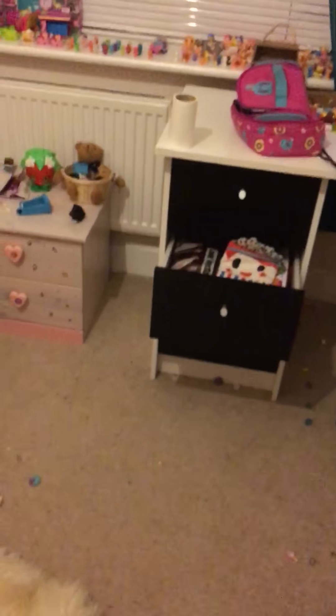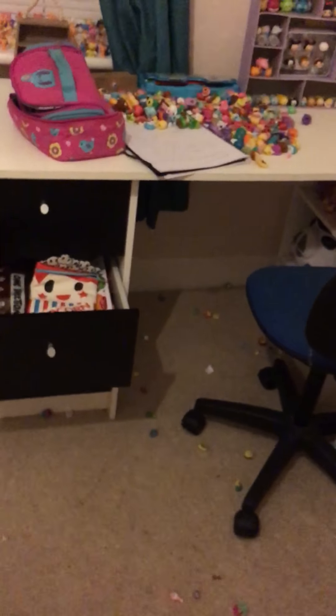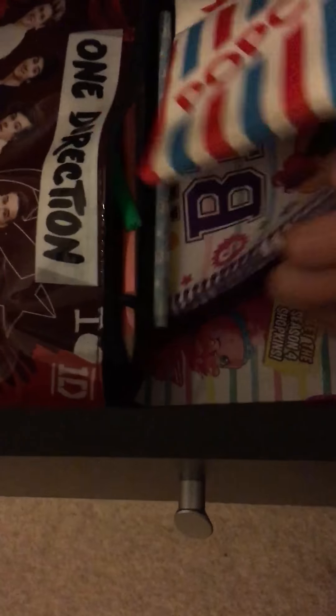Over here are all my Twosies — they've kind of fallen over. I got a couple of these for Christmas. Here is my desk that I actually homeschool on — some Shopkins are on the floor but that doesn't exactly matter. Over here are all my Soom Sooms. There's my piggy bank that I've tried so hard to open but still cannot. There's my lamp and my chair. In here is all my pencil cases and things — I have a lot of diaries.